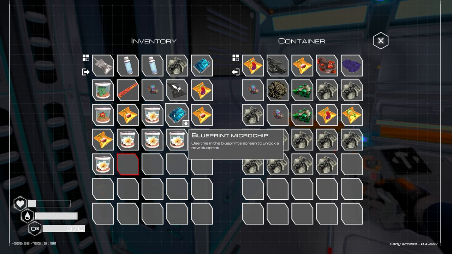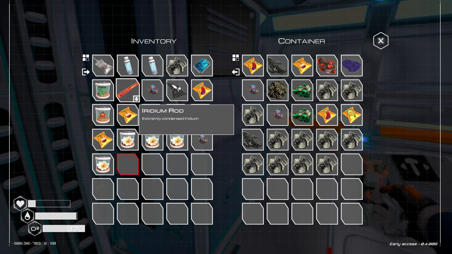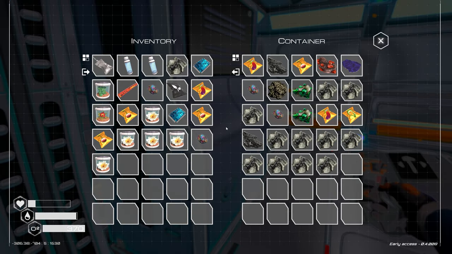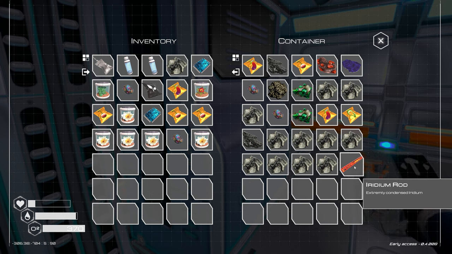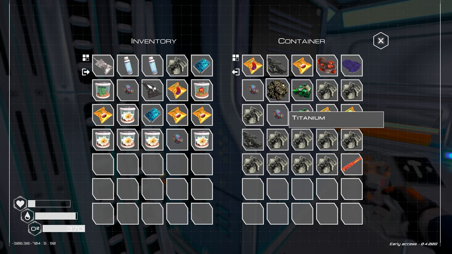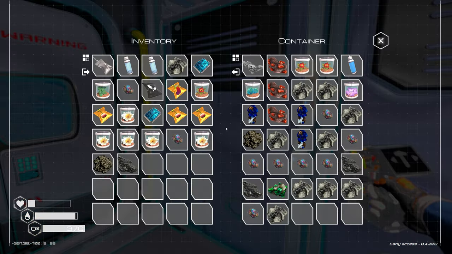One last thing, these blueprints, I think we can't use them anymore. We've maximized what we can do with them. We could probably do another heater. What do they use? Let's build another heater. And one more of those. All right.